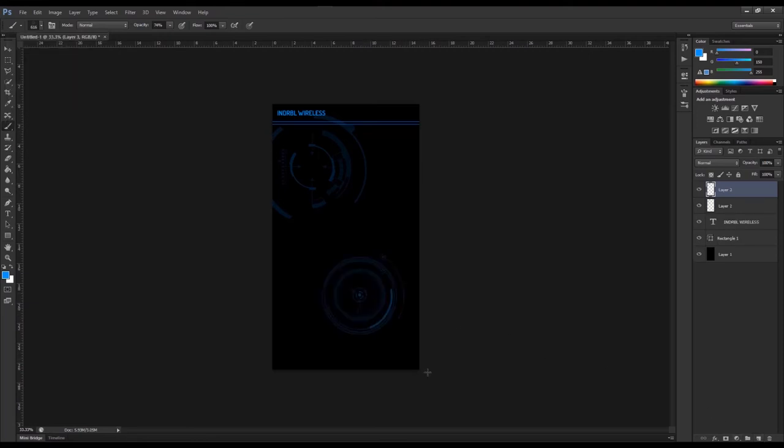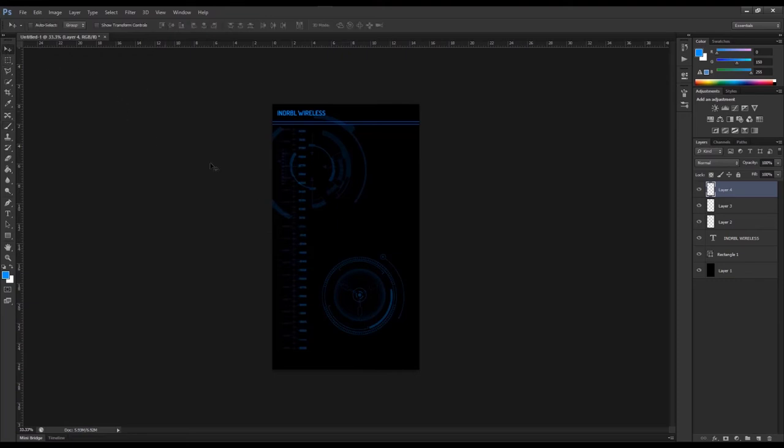Ooh, that's kind of cool. A little target rectangle kind of a thing. And I think we need probably one more. Let's see what this looks like. Add new layer. Ooh, that's cool. I like that. I'm going to shrink it down a bit, and I want to put it over here. Like that. There we go.